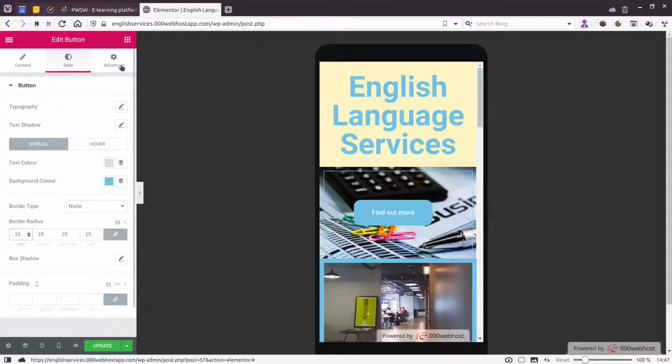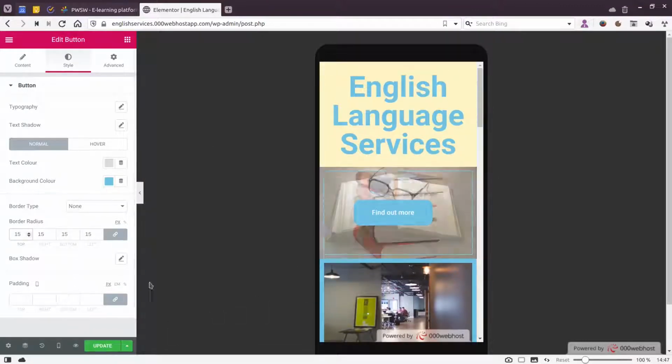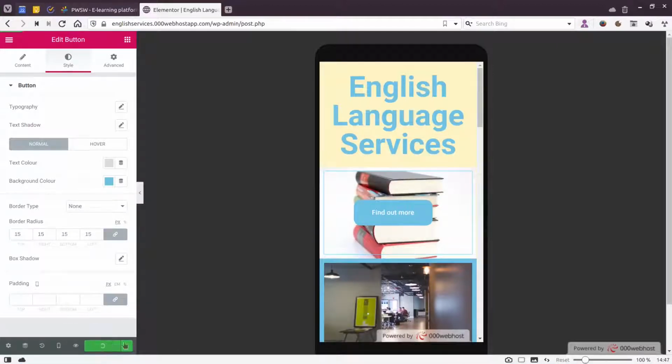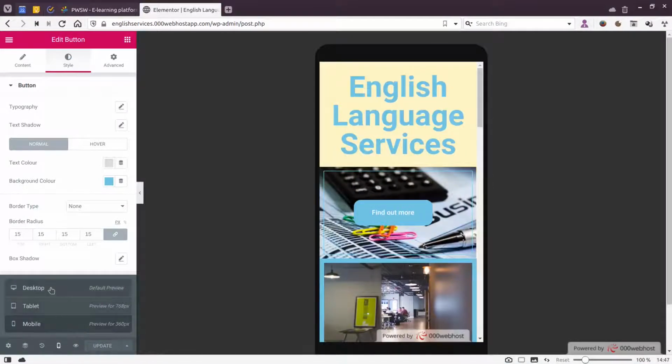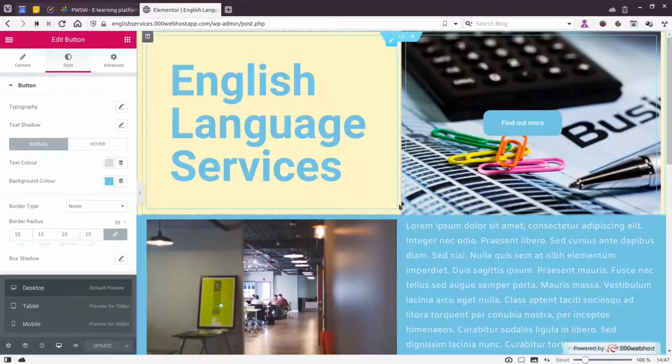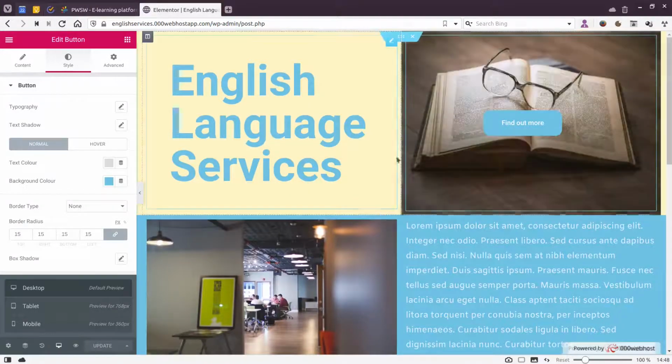Okay, so we can switch to, let's update that. Right. So now if we switch back to desktop, you can see that this gets adjusted.